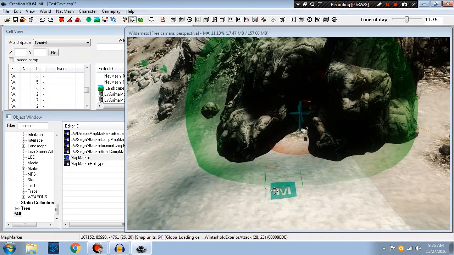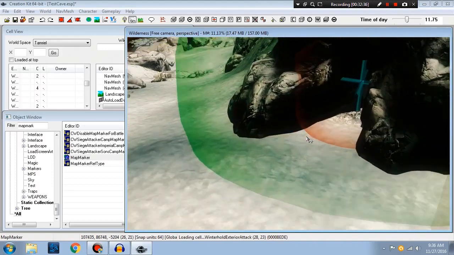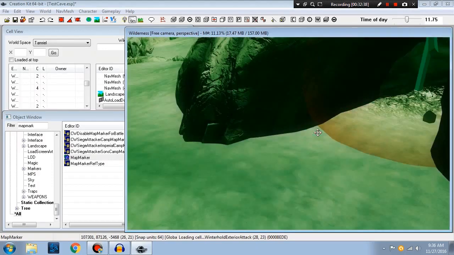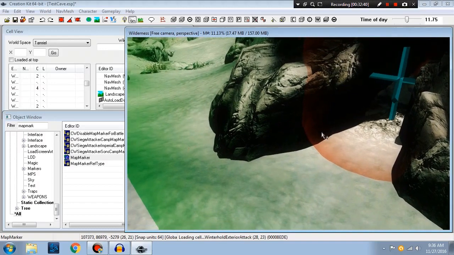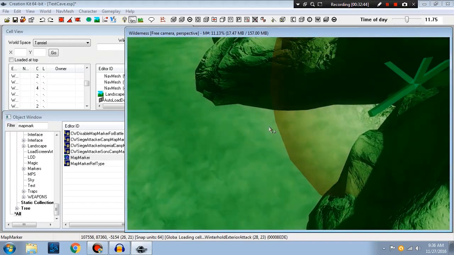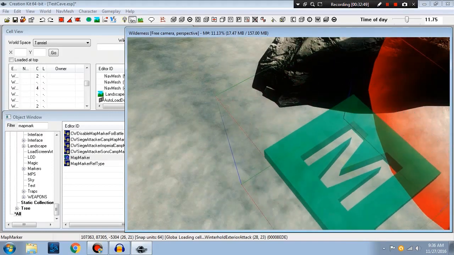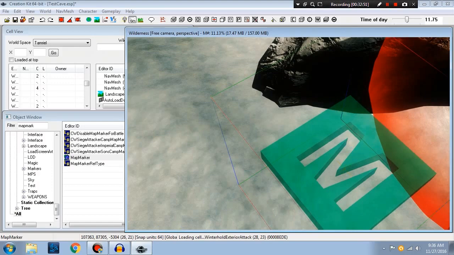And I'm going to move the marker closer to the door. You notice that the marker disappears right here. That's because it's fighting with the auto load door sphere. I just need to zoom in past the sphere to be able to see what I'm doing. There we go. Okay, that should work.